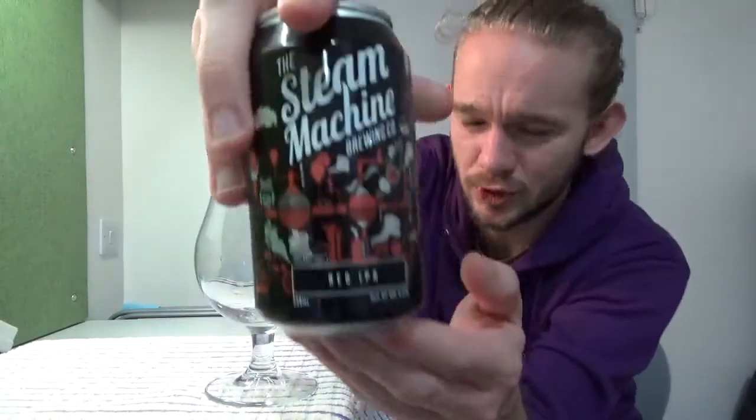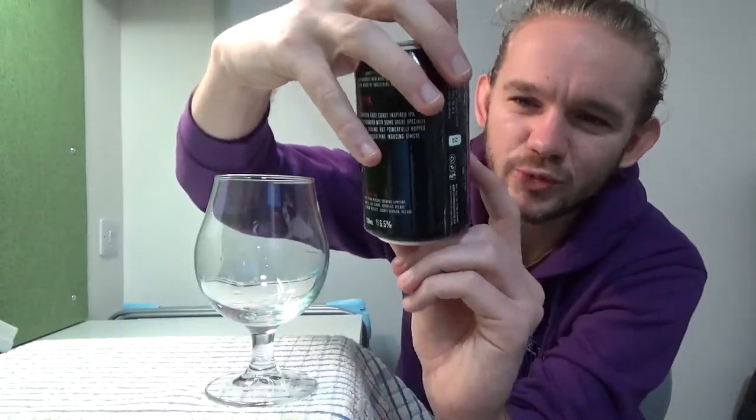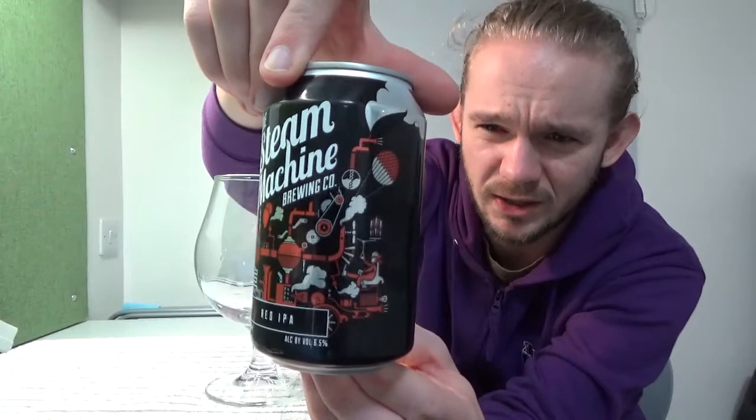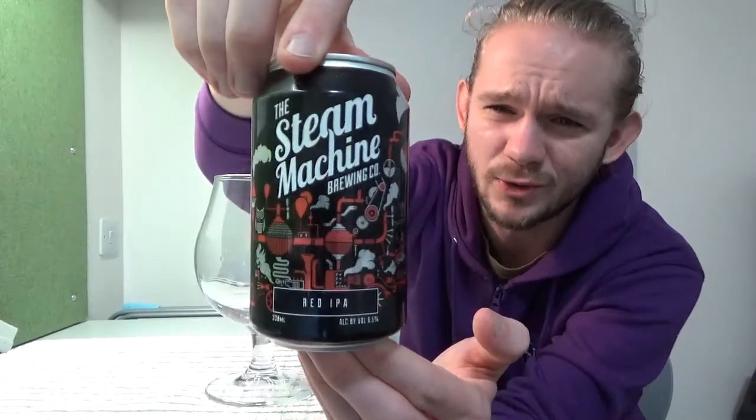So I'll just let you have a little look at the artwork on this one before we open it up. I do actually really like the artwork they have on this one, these kind of old wacky machine things. I'm not sure what the point of the owl is, there seems to be a big craze about owls going around just now. But I really do like that style of artwork. Somebody like Peter over at the Clueless Drinker, who's more into his art, will be able to tell you more about the styles. I just think it's really cool.